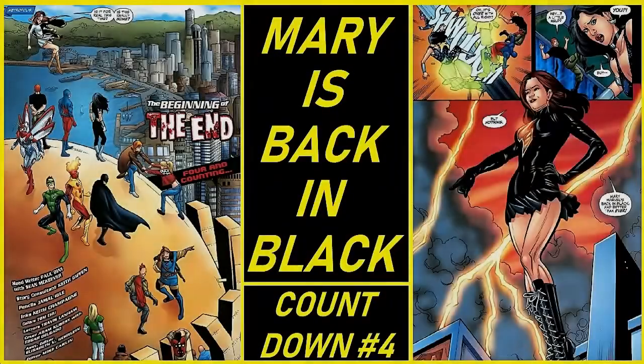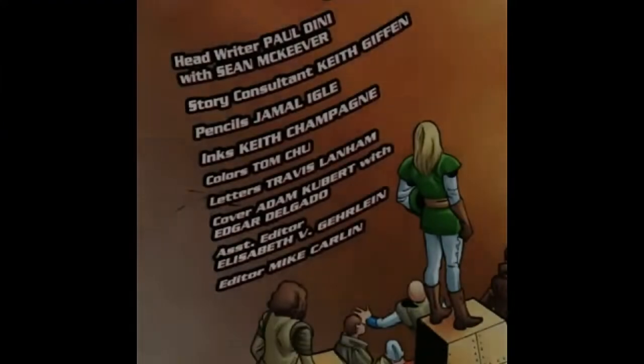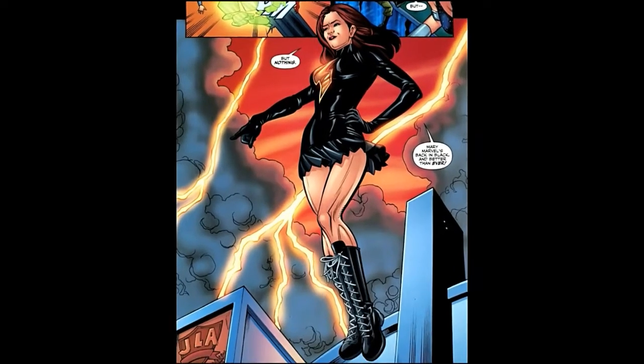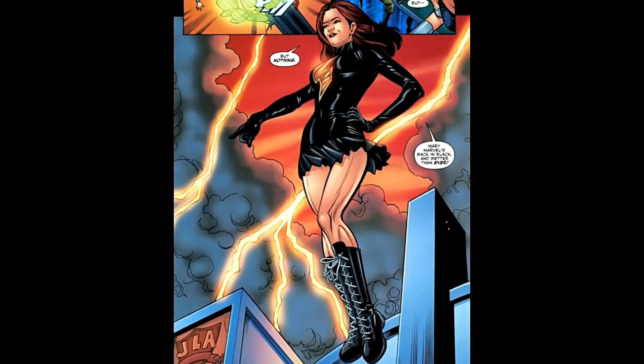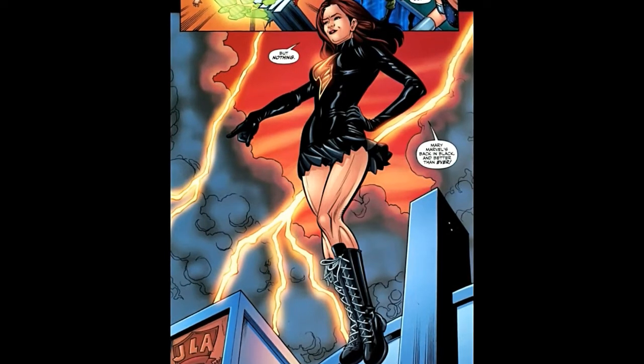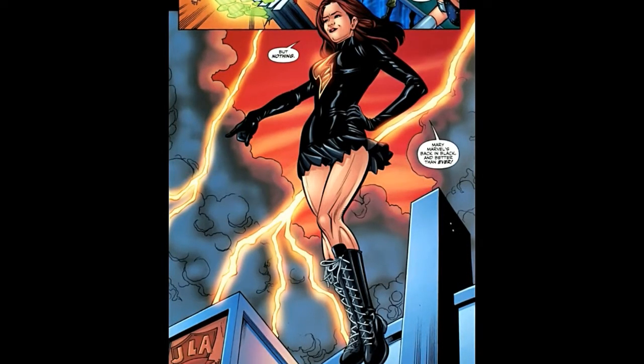So this issue is a very important issue. I don't know, we'll talk about it. There's good things and bad things about it. But first, the people that worked on it. We have Paul Dini and Sean McKeever as the writers. Keith Giffen is the story consultant. Jamal Igle did the penciling on this issue. That's actually a really good thing, and I'm going to be talking about his art quite a bit in this review, as it's one of the strongest things about the comic itself.